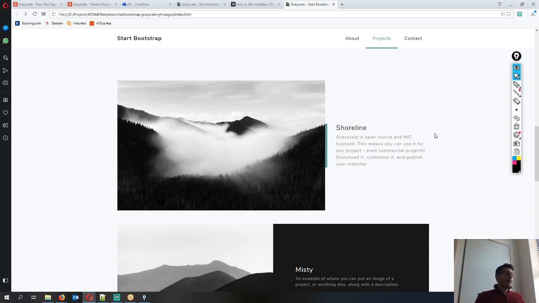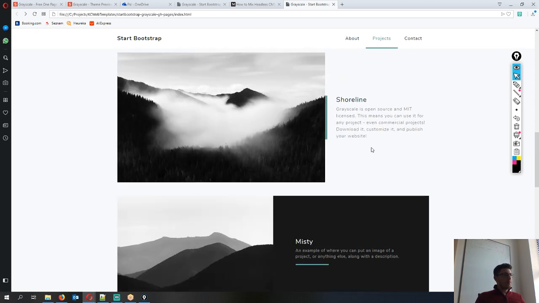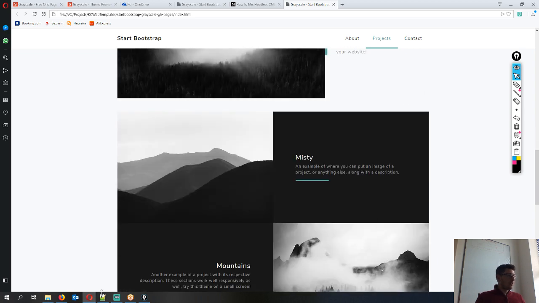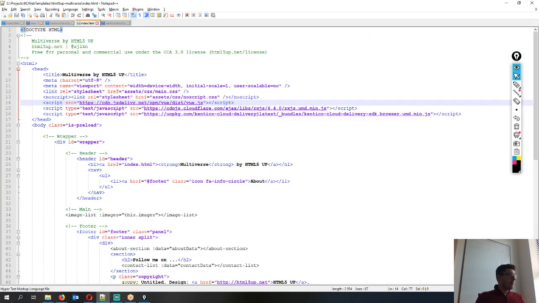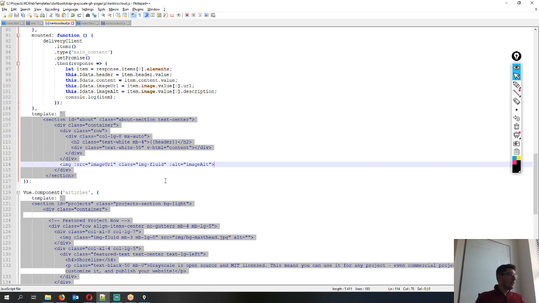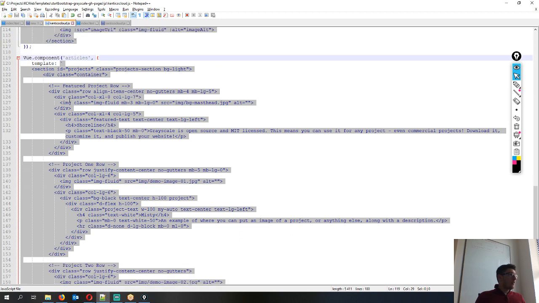And the last thing we need to do is this part. Now, this part is going to be defined pretty much the same way as this one. So I'll just stick to this presentation layout. The rest can look the same. So I don't want to spend too much time on actually fine-tuning the templates here. So articles, we will probably need to create another component here for one article.